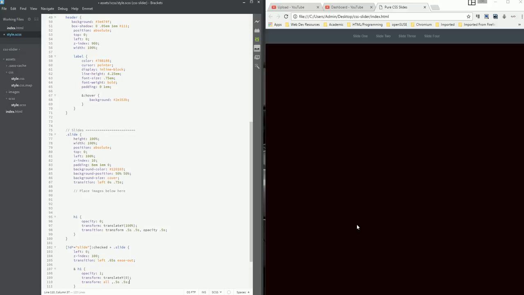Now, I would explain to you what all of this is doing, but again, this tutorial is primarily just for creating this full web page slider. So we'll leave it at that. If I save my document and refresh my browser, you'll notice that the heading is now showing. If I select a tab, another one will slide in, another one will slide in, and so forth. So that's exactly what we're wanting to do.